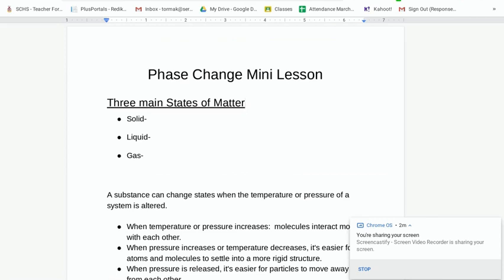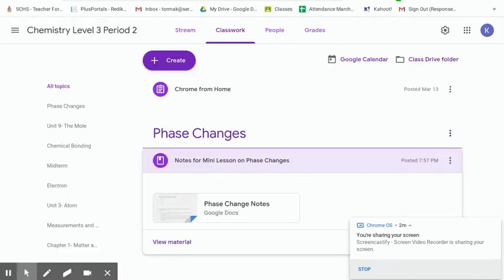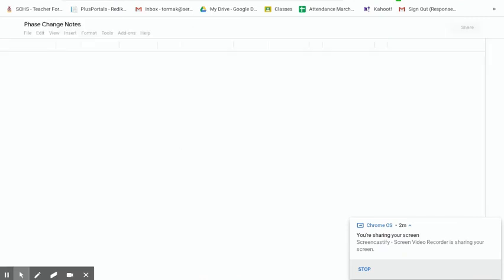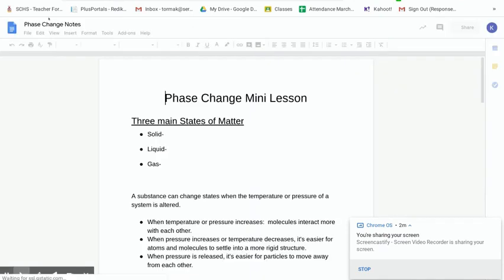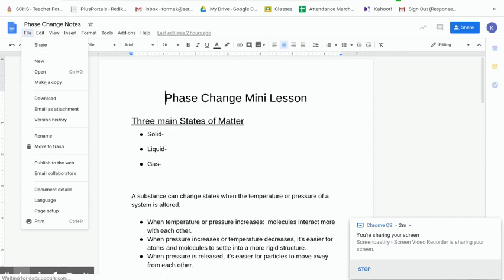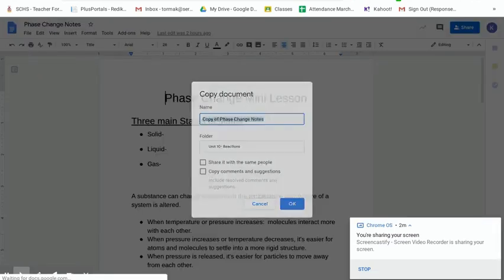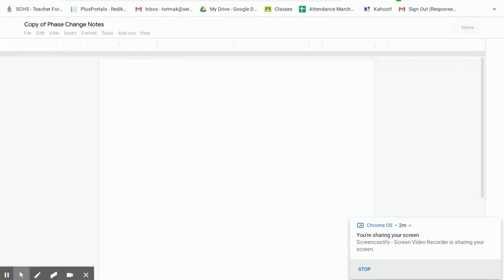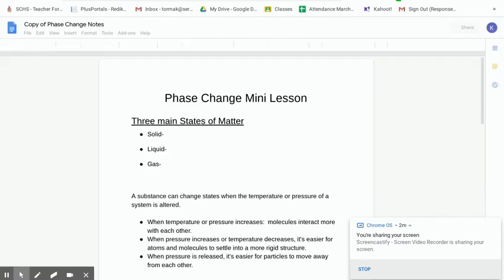I'm going to do my work. Like I just tapped, I could just re-tap on it if you want me to. I'm going to make a copy and we are going to do the notes together. You guys can do the same thing. So if you want to hit File, make a copy, you will need to use this for the worksheet that will be due at the end of class. So I would make sure to type your notes on this sheet.